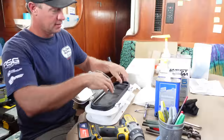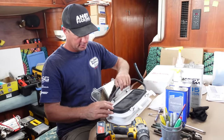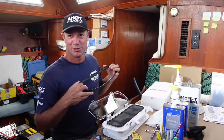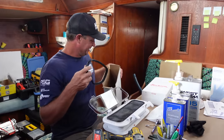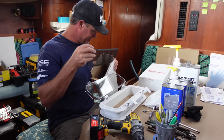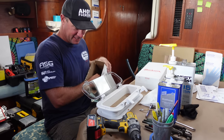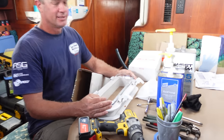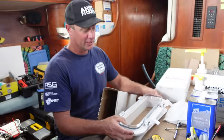All right, what's the morning's jobs? These windows are taking way longer than I thought, man. I thought you'd have these in yesterday. No, all good things come to those who wait. Anyway, I'm pulling off the rubber. I'll pull out this little grill. That's an opening porthole. Where is that one going? So we changed two. They were all fixed portholes.